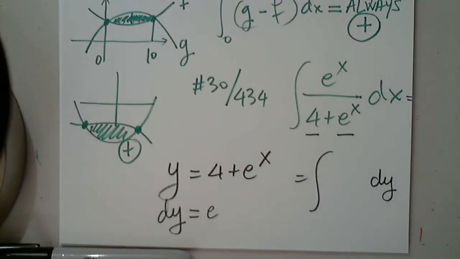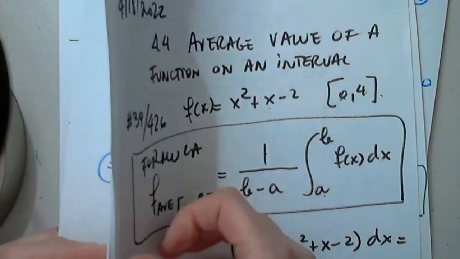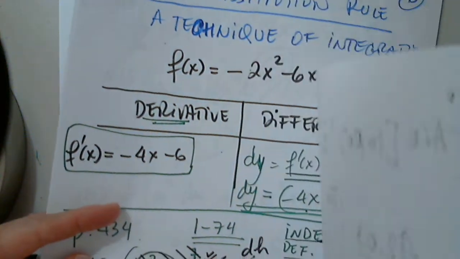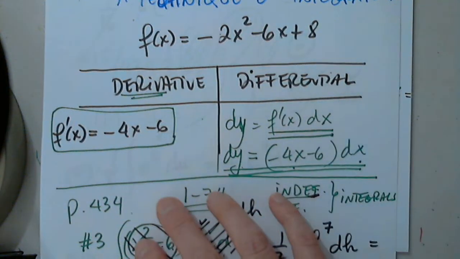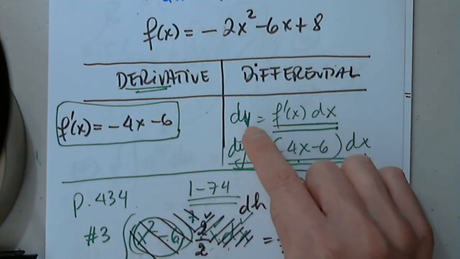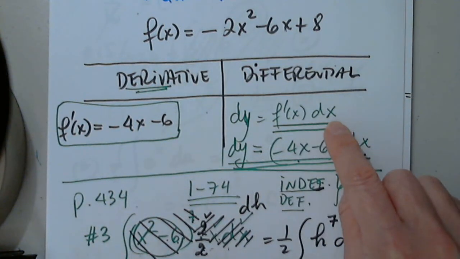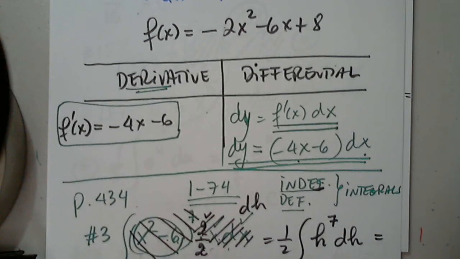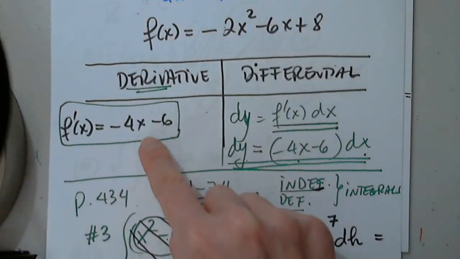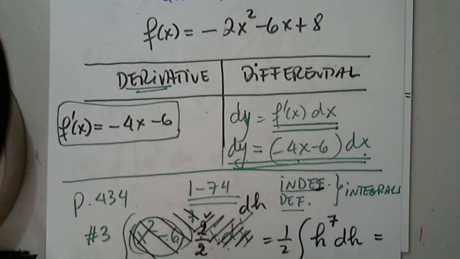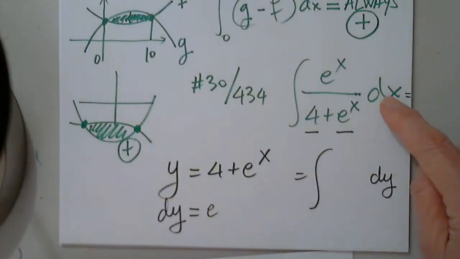Okay, I just recycled it. I'm digging it up again. If we don't understand this, or if we have difficulties, please tell me, because this is crucial. I just mentioned this a minute ago. When we talk about dy, if you just give the derivative without the dx, that's incorrect and nothing is good from that point on. When we're asked to find f prime for this function, it is e to the x. But we are not asked to find f prime. We're asked to find dy. dy is what we need in the derivative.